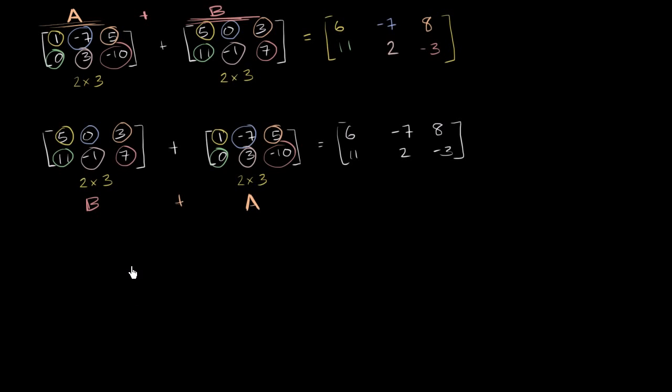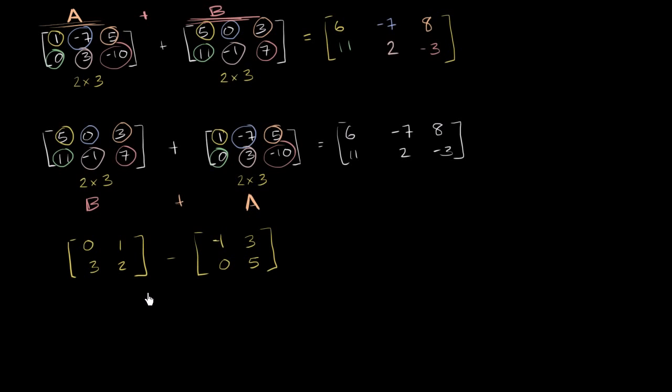Now let me ask you an interesting question. What if I wanted to subtract matrices? Let's once again think about matrices that have the same dimensions. Let's say I'm going to have two 2 by 2 matrices. Let's say it's 0, 1, 3, 2. And from that, I want to subtract negative 1, 3, 0, and 5. So you might say, well, maybe we just subtract corresponding entries. And that indeed is how you can define matrix subtraction.